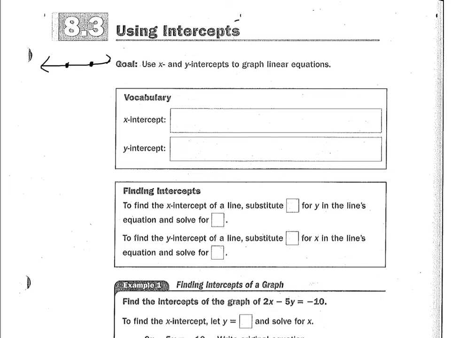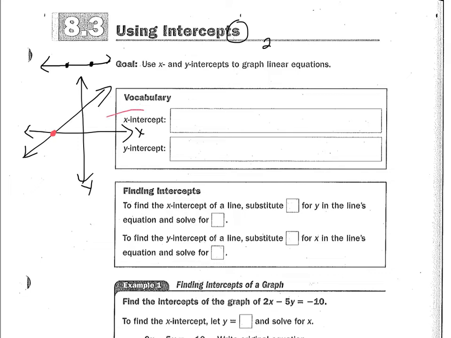So the intercepts, notice that's plural, there's going to be 2 of them. And when you think of the word intercept, it sounds kind of like intersects. We're going to be talking about the X and the Y-intercepts of a graph. So if you look at a coordinate plane, and you draw a line like that, the X-intercept is where the line crosses the x-axis. So it's a point right here.